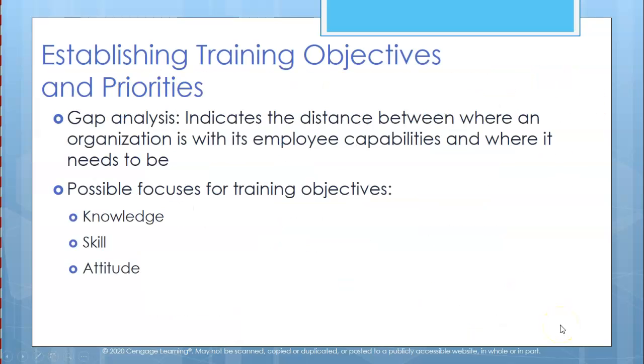So how do we set our priorities? Well, the first is something we call a gap analysis. That means we're basically looking at where do we want to be and where are we right now. If where we want to be 10 weeks from now is everybody on our staff knows how to use a touchscreen ordering system like they do in the drive-thru at Chick-fil-A, we can easily say that our gap is right now 2 people out of 10 know how to use that, and by the end of 10 weeks, 10 out of 10 need to be able to use it.